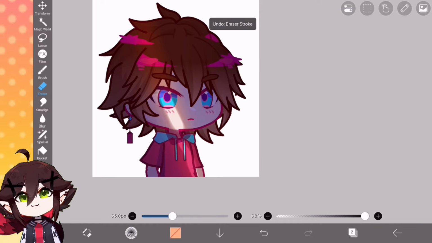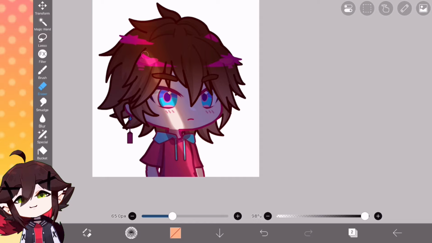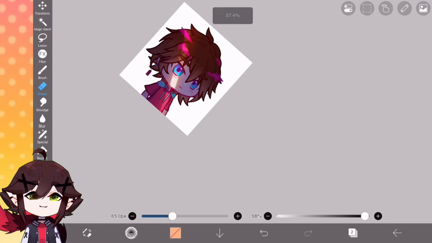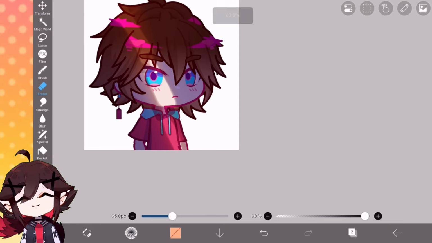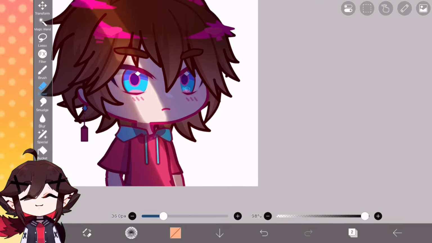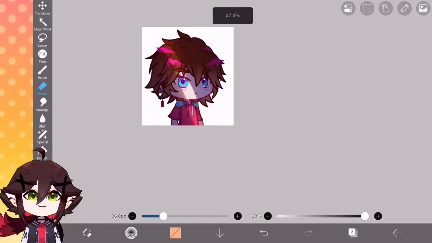Okay, and here's the thing. We want to use the brush in a curving way, okay? We're gonna curve around our objects instead of just drawing a straight line all across, okay? Because the lighting is gonna work by curving and interacting with the object, okay?